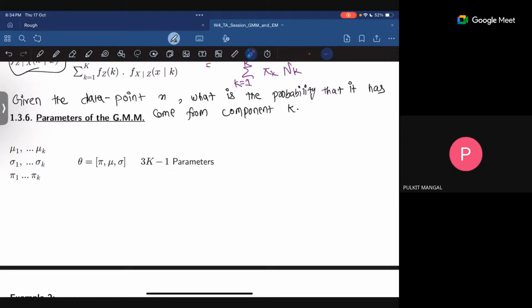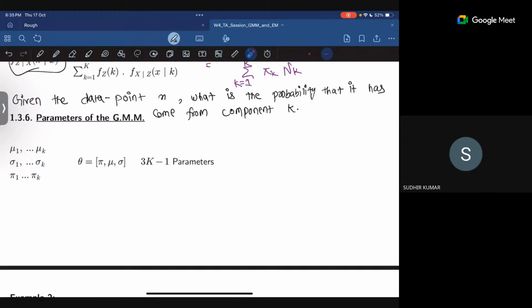I will rephrase my question. What we are doing here is counting the total number of parameters that we have to estimate for the GMM. For each component k, there would be the probability of choosing the component, and the mean and the variance of that component. So as we have k components, the total would be 3 times k. But why have I written 3k minus 1? Because the summation of pi's is equal to 1, so the last one we could get if we know n minus 1 pi's.